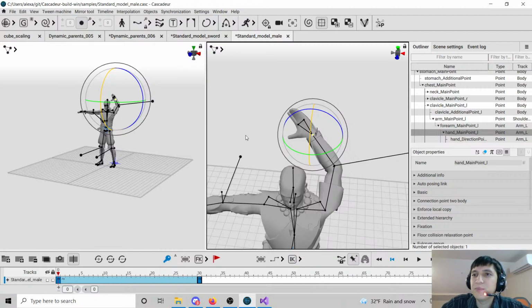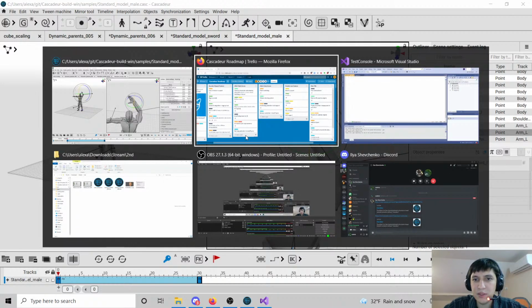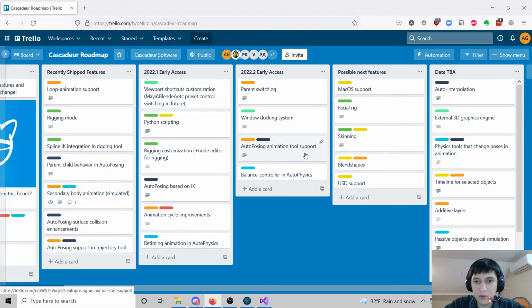And when you will be able to create more than two viewports, that will be included in the window docking system. So it's 2022.2.